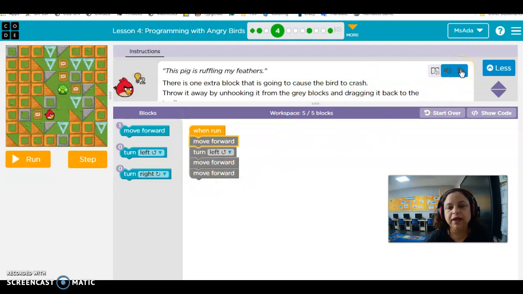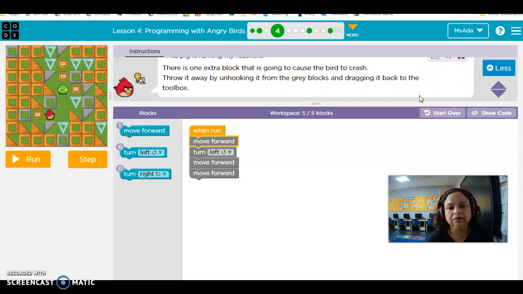And I have here my hands. Okay, sorry, I have to start over. When we start, we have 6 blocks out of 5. I can only use 5, so there is an extra block. And probably the extra block is this blue one, because remember I said the gray ones I must use.